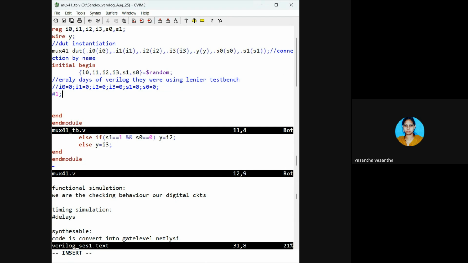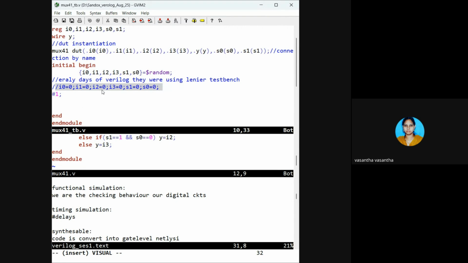And because reg will store values, for storing the values we will assign. See, here is the example, Giri Prasad and Manoj. You can see for the first unit of time, I'm just applying the values 0 0 0 0. All the inputs I'm making 0. And in the next unit of time, I'm checking the next possibility.